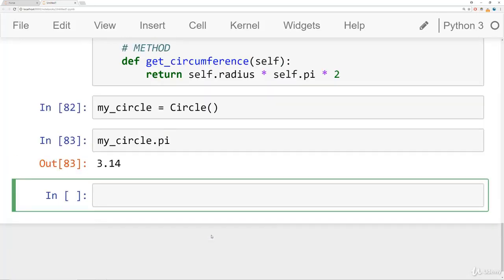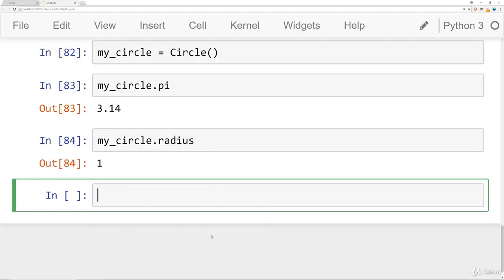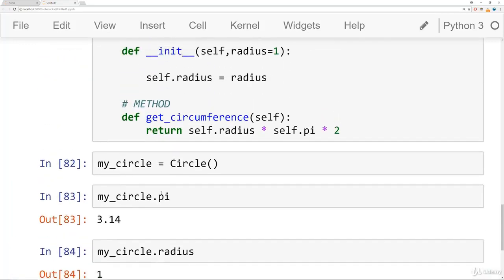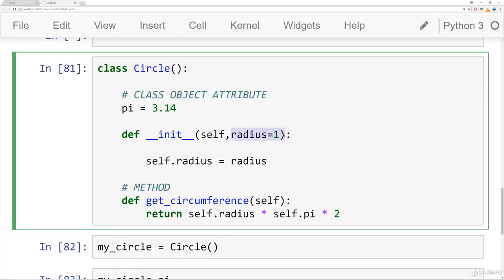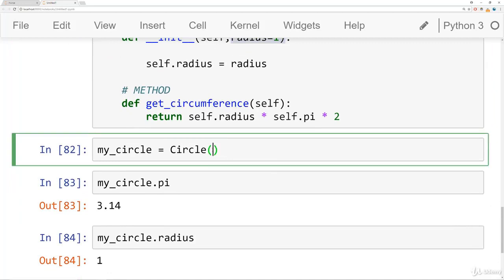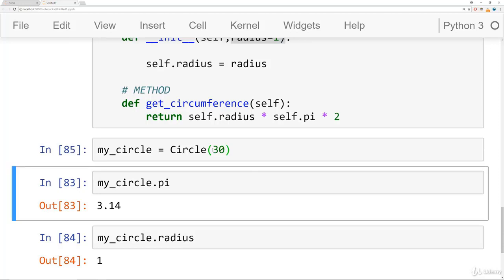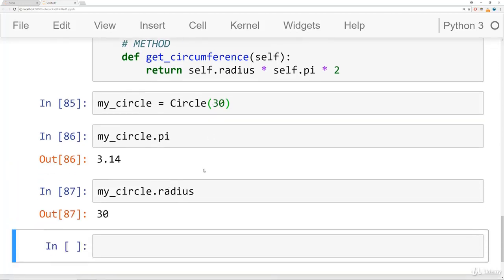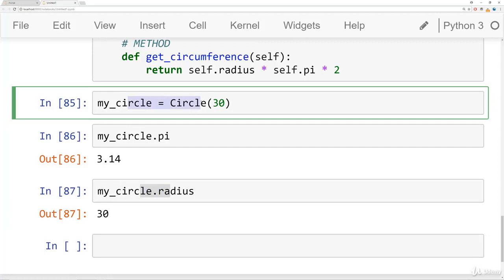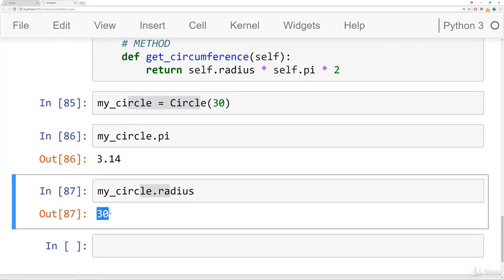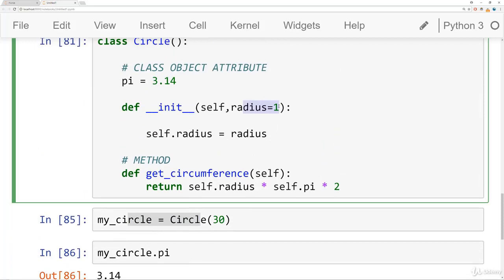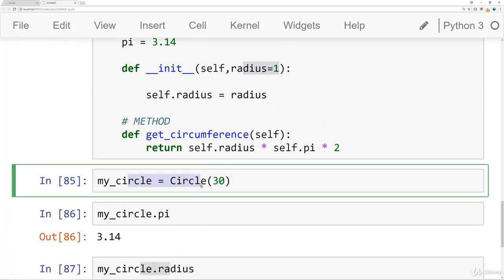It's a class object attribute. It's an attribute that's going to be the same regardless of what instance of the class. Then I'm going to say my circle dot, and let's call it radius, and it's 1. So why is radius 1? Because that was the default value I provided up here. What I could have done is provided another value for radius. Let's provide maybe 30 for radius here. And then it would have just overwritten the default value. So then when I call radius again, after rerunning that assignment, I have 30. So you can have a default value here, and you can always overwrite it.